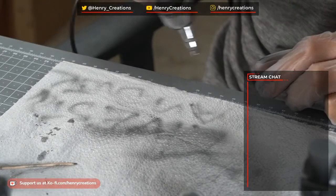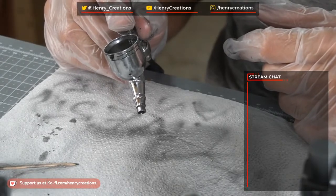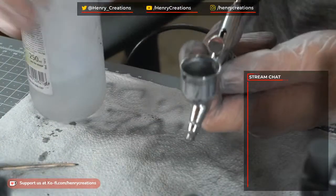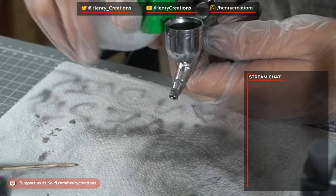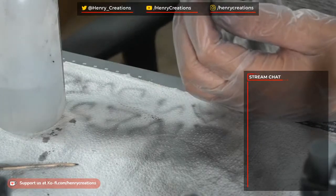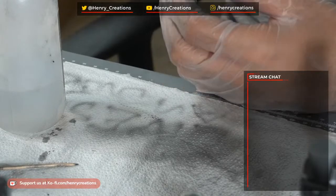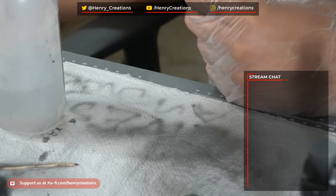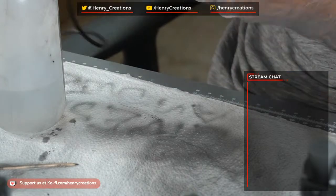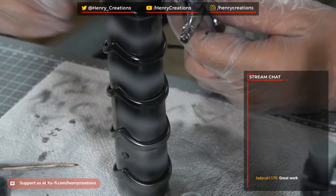Yep, the stream has come to an end. I think I'm gonna click out again, and that's about it for today. That is, I could clear coat with the 2K. I think I might do that. The thing is, I might aluminize the handle and then clear coat that. Might do that. Yep, big handle.